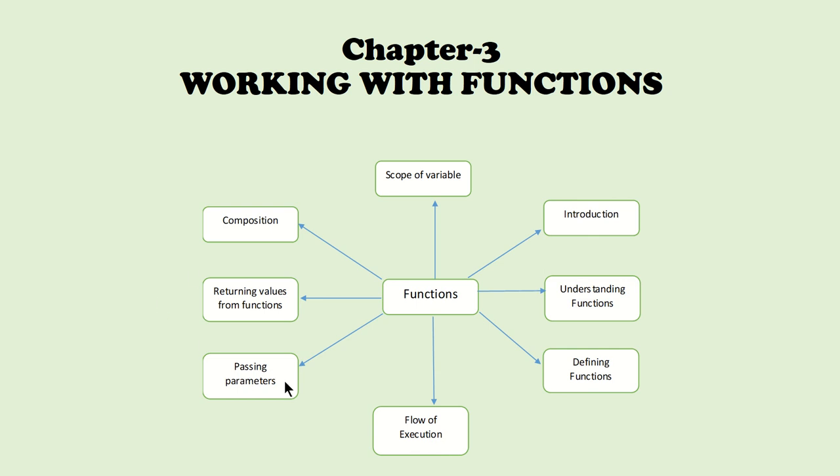What do you mean by passing parameters? What are the different ways of passing parameters that we are going to understand? Returning values from functions, right? How values can be returned from a function, the composition of functions, and the scope of a variable, global scope and local scope. All these are totally new concepts that we are going to understand. So please listen carefully. Let us get into this chapter.